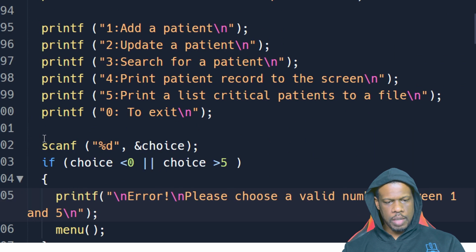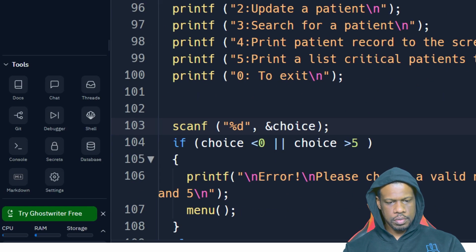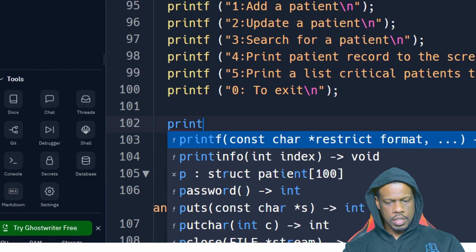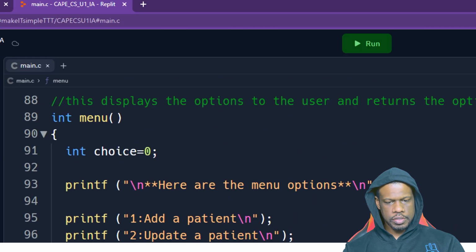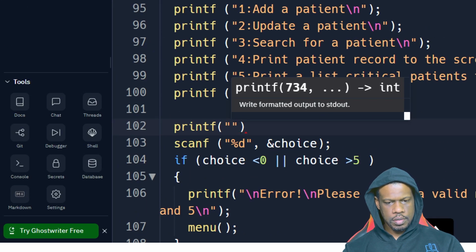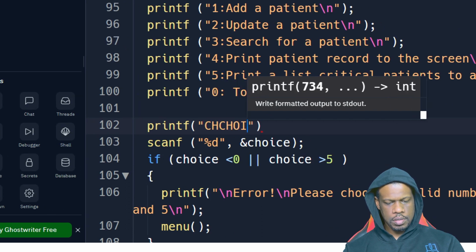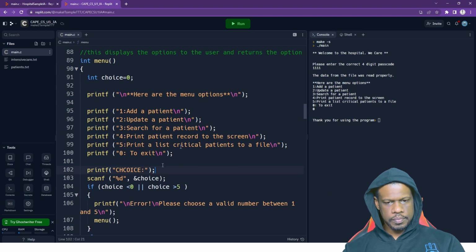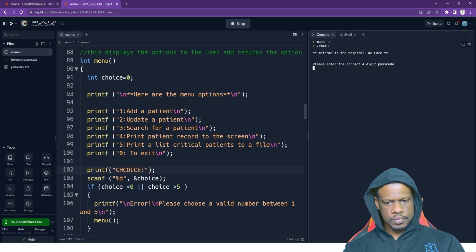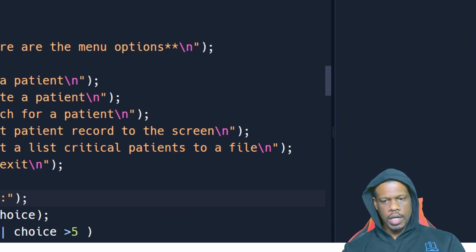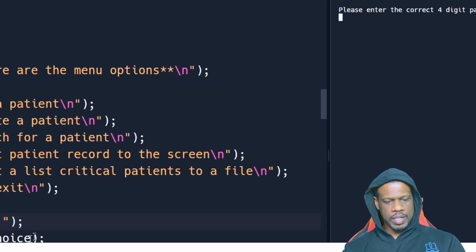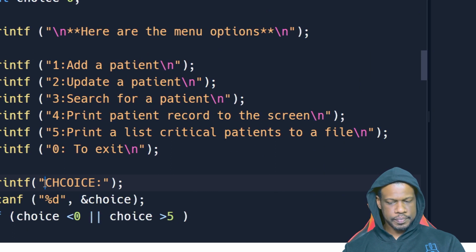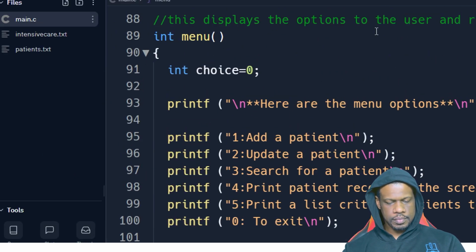Okay, I'll put printf right here to show choice. All right, so this will make it look a little better. Did I put \n in front of it? No, I didn't.